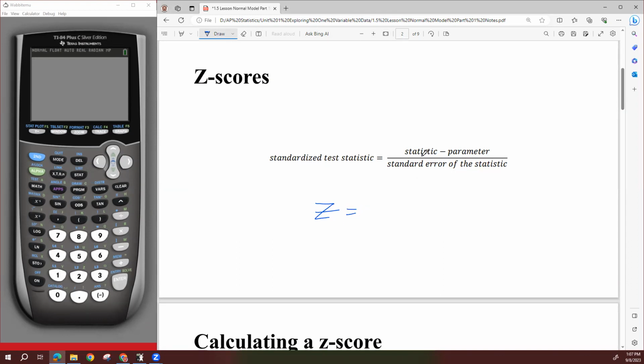We talked in class about the difference between a statistic and a parameter. A statistic comes from a sample. A parameter represents a piece of information from a population. We represent our statistic that we'll talk about today as the mean, X bar, which comes from a sample. And a parameter, the mean for a population, is that Greek letter mu, like a funny looking U. Our standard error in this case will be our standard deviation, and we will use the population standard deviation, little sigma.